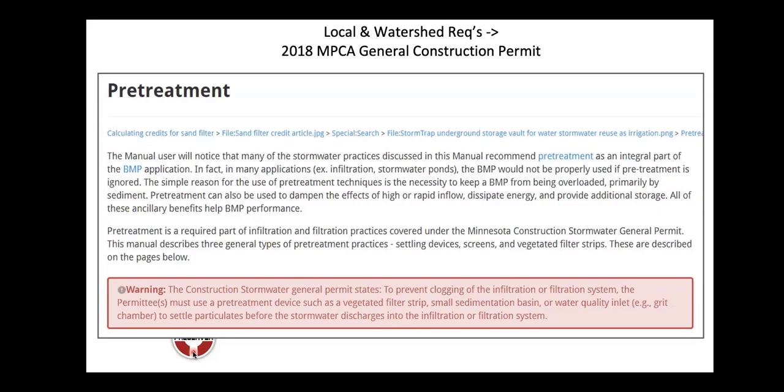But what we've seen over time is cities who are doing most of the maintenance realize the benefit of pre-treatment before anybody else, and the cost benefit especially. So they said, oh, this is an easy point. We need to make an easy point of maintenance. We need to reduce these costs that we're getting for these ponds. And they started implementing pre-treatment. They were the early adopters, really. So they started using this, and it worked its way up.